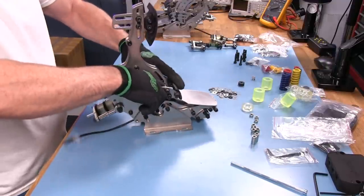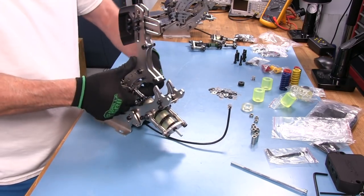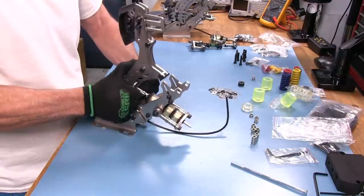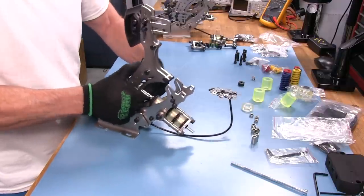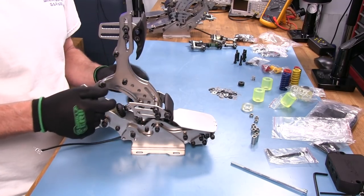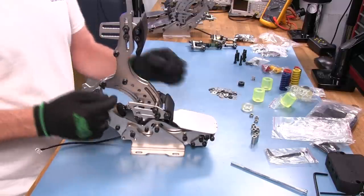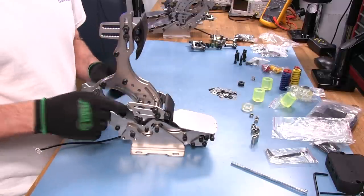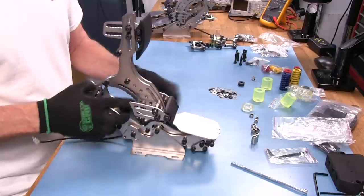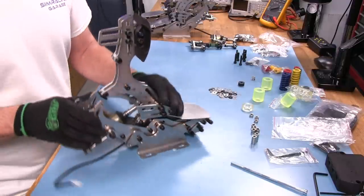That's a little tight. So the way the stock preload is, it's pretty tight. But you can see it clicks. One thing is, you can adjust it quickly. And with it being that tight, you can just go use it and see how it feels and not worry about tightening this back down. Now maybe when you get your final settings, you might want to tighten those two bolts back down so you guarantee it's never going to move on you.